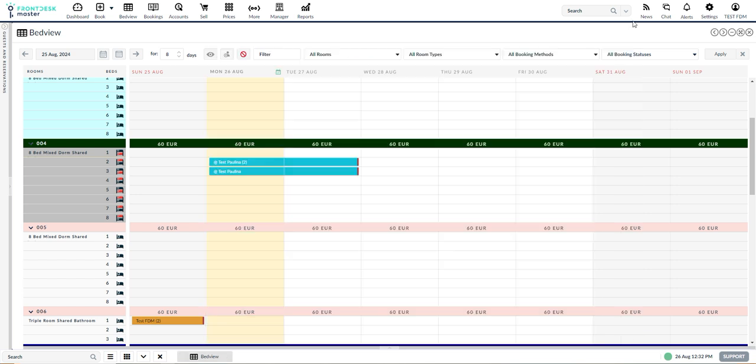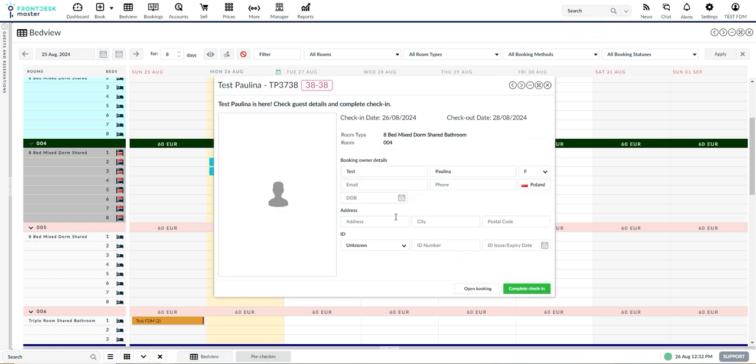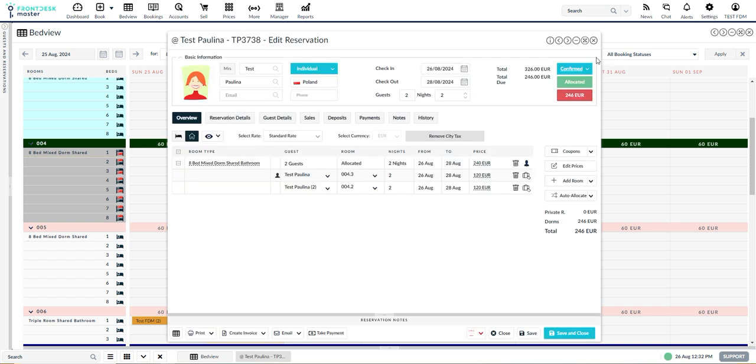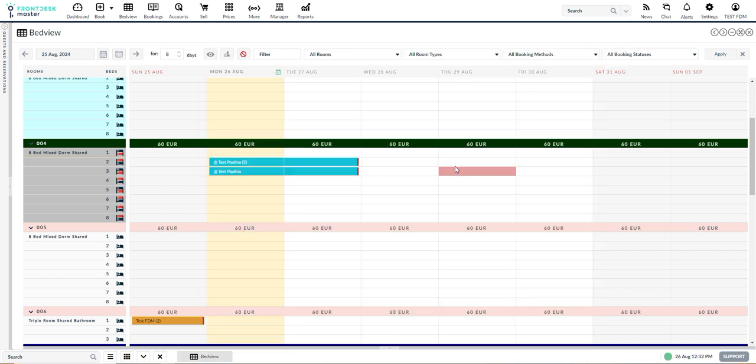And here, for me as a receptionist, appears this code. So Paulina approaches the reception desk and gives me the PIN. And I say, okay, yeah, you are here. So we can finish here the check-in process, right? We can do this from this window. We can also open the reservation window and do this from here. So this is how it works, actually. Yeah, it's quite simple. Just needs to be set up correctly at the beginning. Thank you.